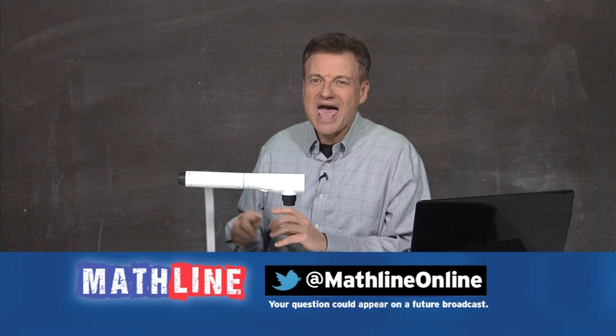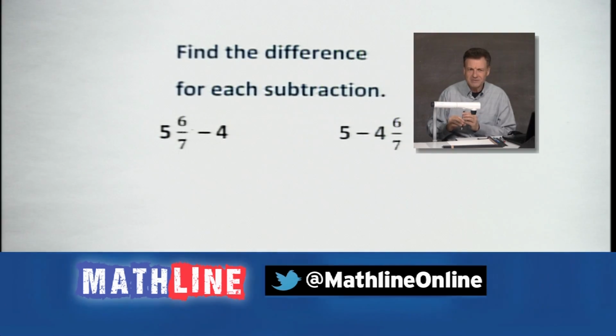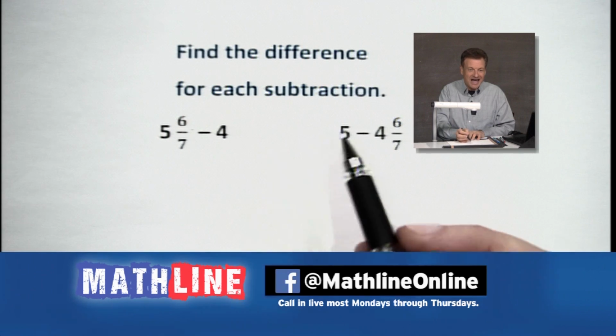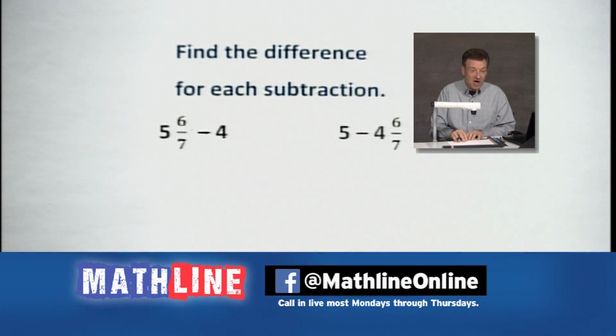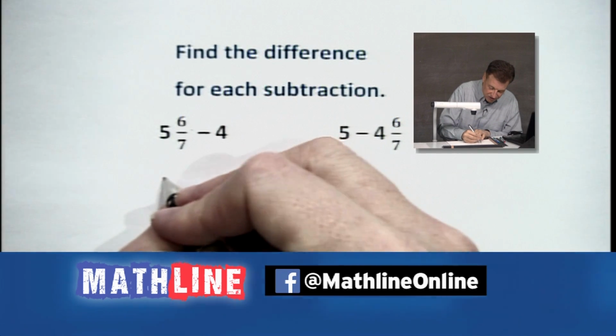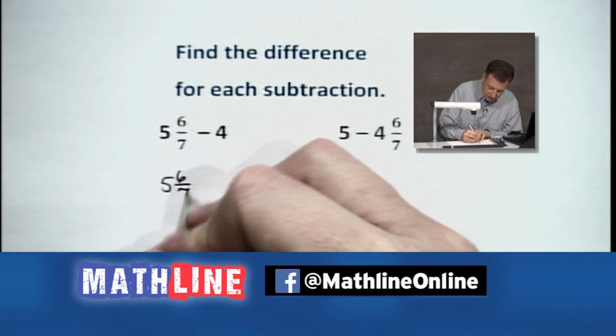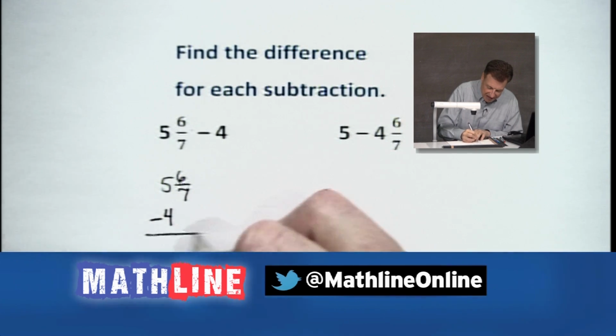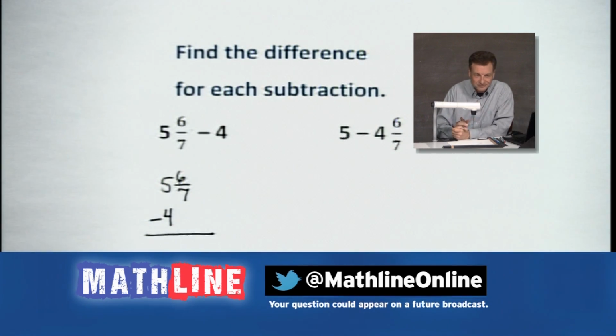Let's take a look at what happens when we basically subtract some rational numbers. You say, what do you mean by rational numbers? In other words, sometimes we forget to put the fraction on with the whole number, all right? Well, we don't forget. That's just the way the problem was set up. So let's take a look at this. And this is where I like to look at things again in the vertical fashion. And we're going to say 5 and 6/7, and I'm going to put minus 4 right there.